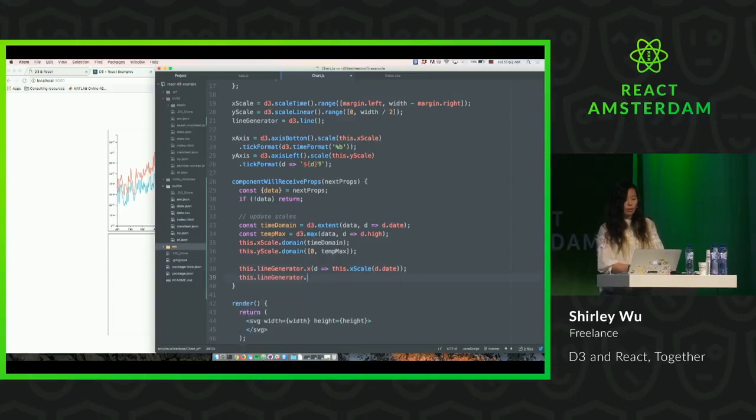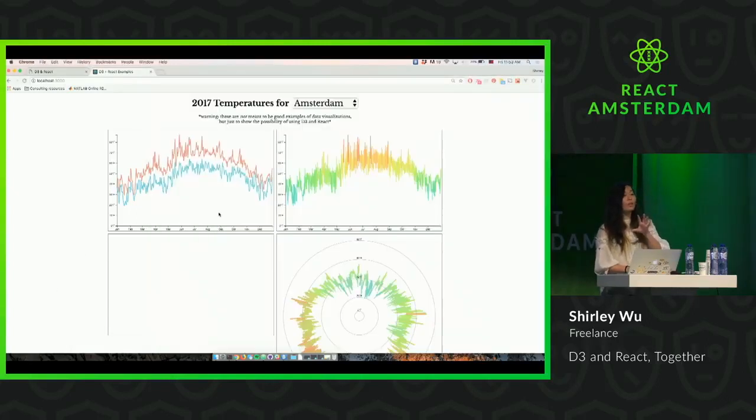Do that for the Y. This .Y scale d.high. Oh, and I forgot to mention earlier that because I'm on a time constraint, I'm not going to be able to explain absolutely everything, but all of this finished code with comments is up online, and I'll tweet it later.